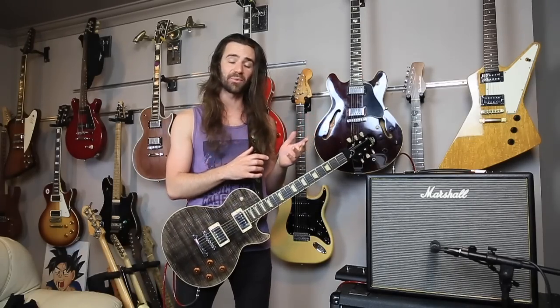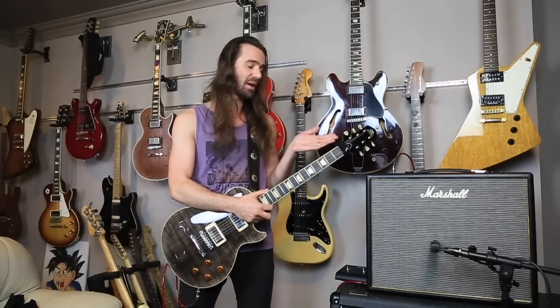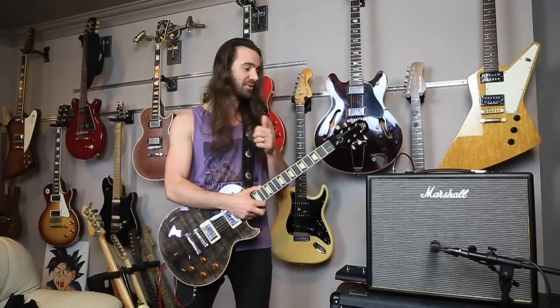Marshall seem to have fixed a common complaint with a lot of these older amps, like the JTM series or the Plexis, that they're really bass-heavy amps, so you rarely get the bass past about 2. In this case, I've got the bass cranked, and it still sounds really good, and it's not flubbing out yet. So, go Marshall, that's really cool.